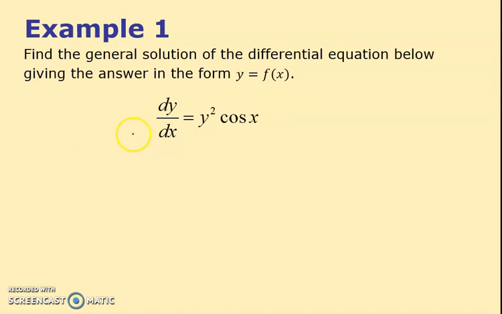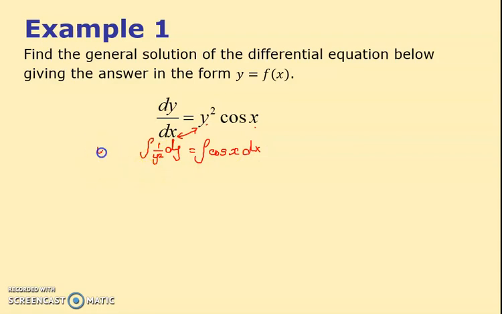So a few more examples. We're going to do proper examples now, more complicated examples. And by complicated examples, I mean, look, there's y's and x's now. We don't just have one, we've got both. So let's go for it. Move the dx over there, and so they effectively switch places. It's the integral of 1 over y squared dy equals the integral of cos x dx.